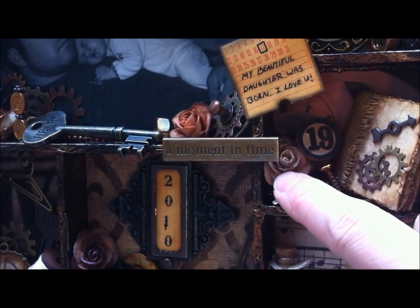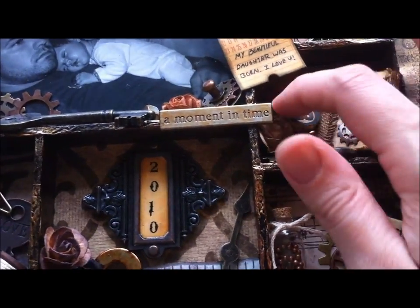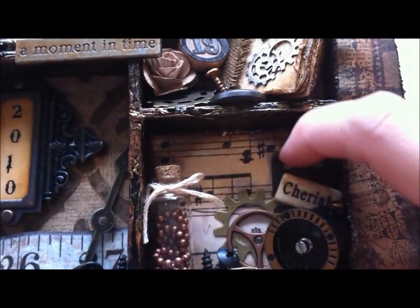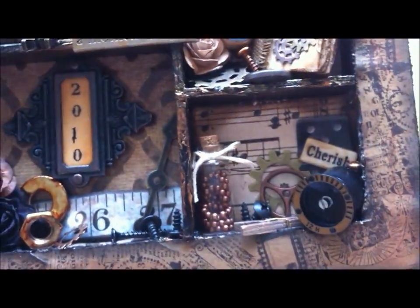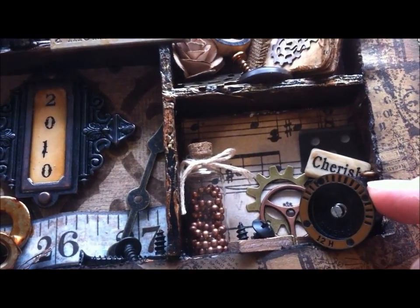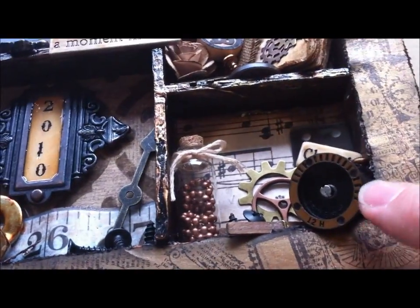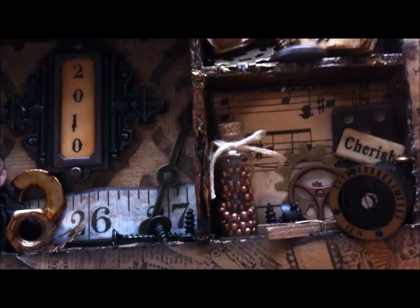Here's a button from my stash, a screw I alcohol-inked, another gear, another R6 flower. This was a game piece that used to be red — I put a Sharpie on it to black it, and then stained the wood by watering down a bit of dark chocolate truffle so it wasn't so raw. Going to the next compartment: another domino I fussy cut, a 'cherished' piece distressed with alcohol ink. My husband's going to laugh — this is a Rain Bird sprinkler head for underground irrigation because he works in irrigation management, so I snatched one of his.